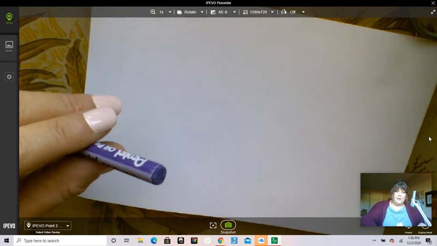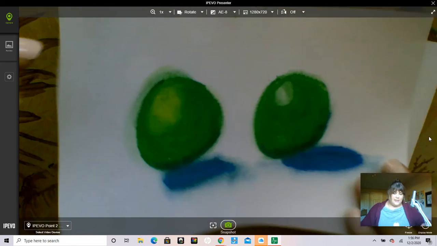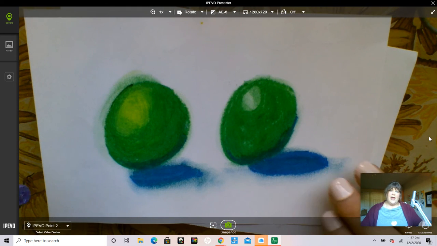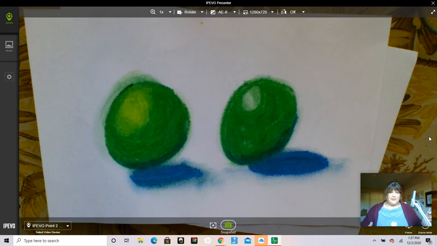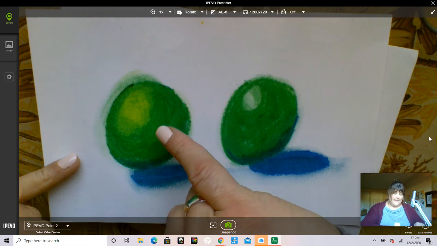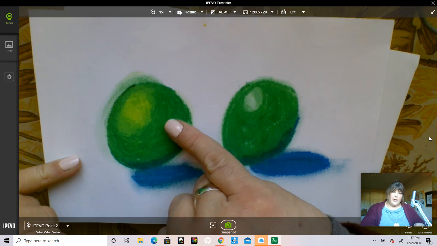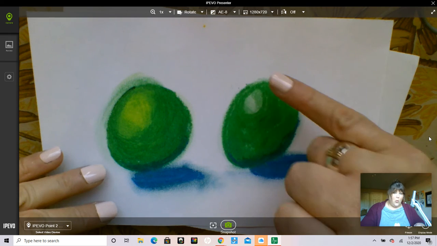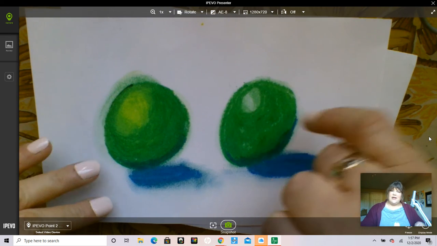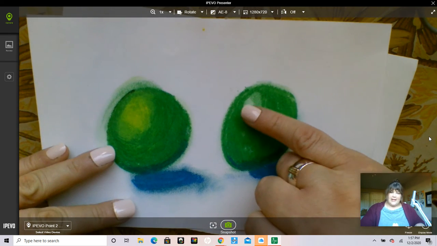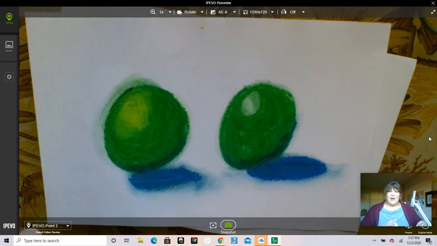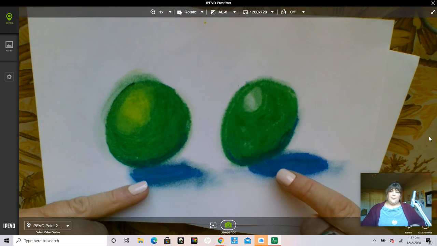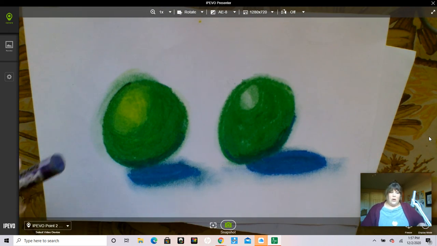What we're going to do, I'll show you my example that I was working on, is we're going to try to use the colors that we have, which would be like a medium color. So I started with green, a lighter color, grabbed a yellow, or you think, hey, she said she didn't have any white. I don't have any white. That's just the white paper. It doesn't look great, but it's okay. And then I grabbed a blue to use for my shadow.